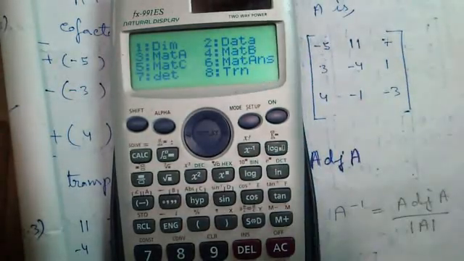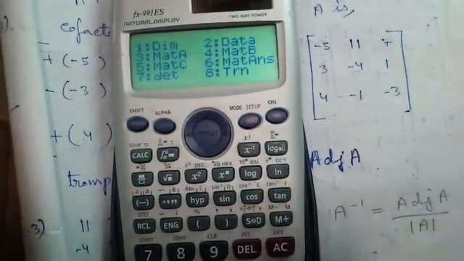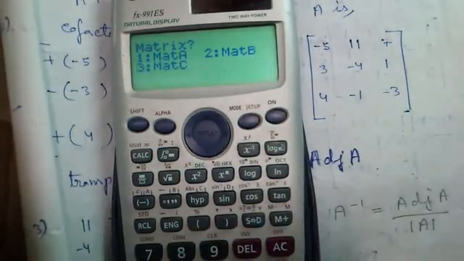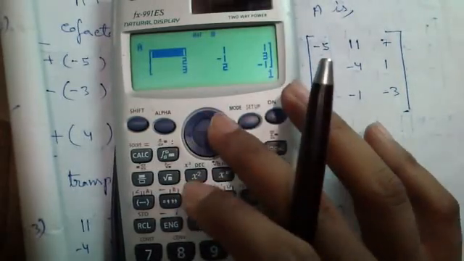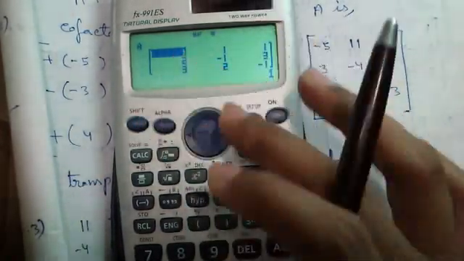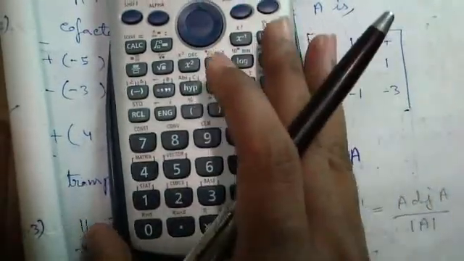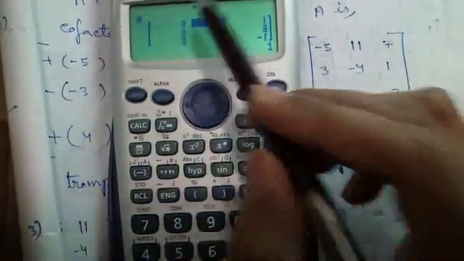One more thing. By the second option you can see all your matrices which you entered. Press 1 for matrix A which we entered. You can also correct the values. For example if I want to change this to 2, I will press 2 and equals to. See it changed to 2.